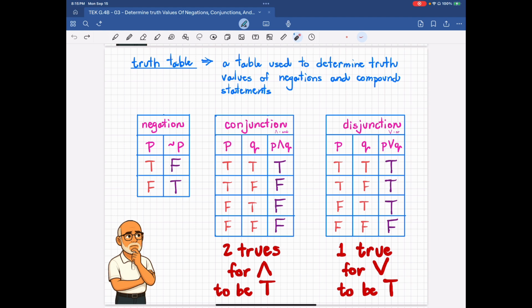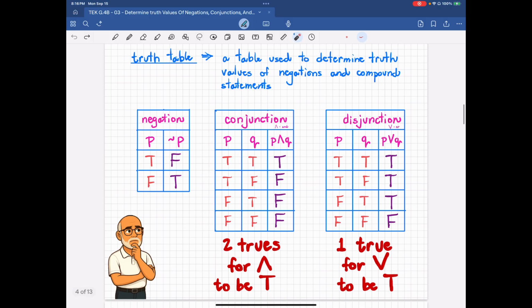If I want to figure out how many rows I need in my truth table, I'm going to take 2 and raise it to the number of variables, which is 2. So 2 times 2 is 4. So there are 1, 2, 3, 4 rows in my table.